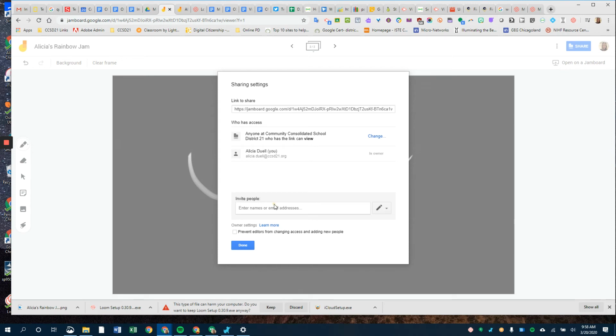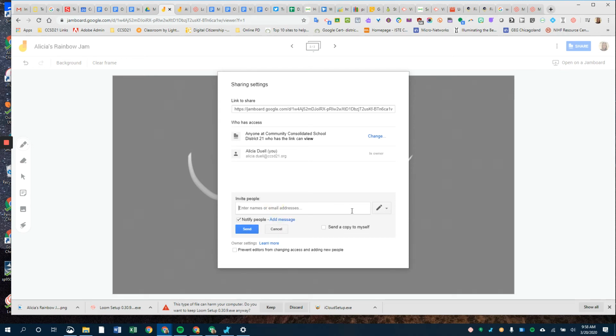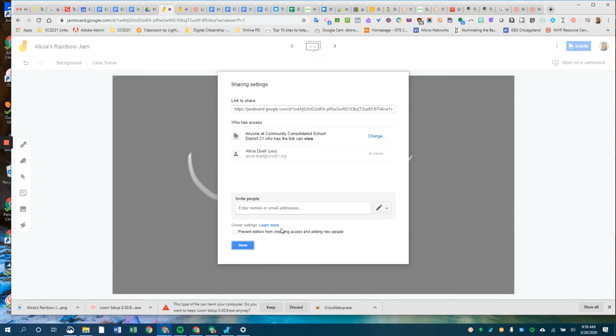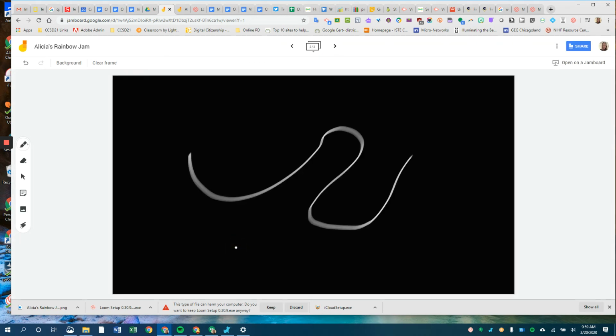Let's say I wanted to make just one person able to edit it. I would do it just like I would normally give someone editing rights on a doc. The thing to be aware of, unlike other Google Docs, Jamboard does not yet have a history tracking feature. This means if you have a collaborative doc with multiple people working in it, you cannot see who did what when. So I would definitely caution you against, at least in the beginning, making a jam that your entire class can edit, because you will not be able to see who did what when.